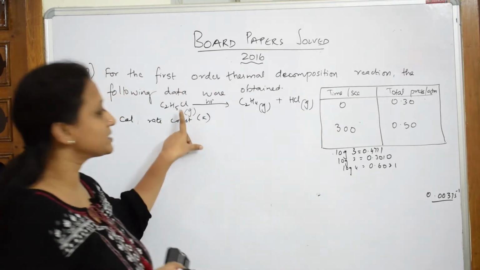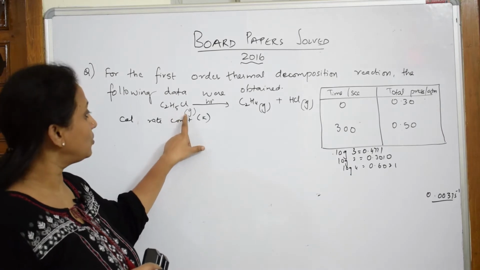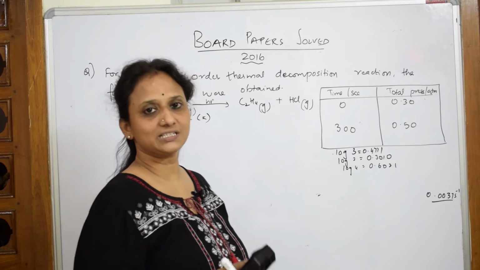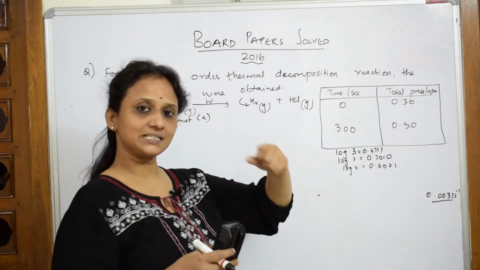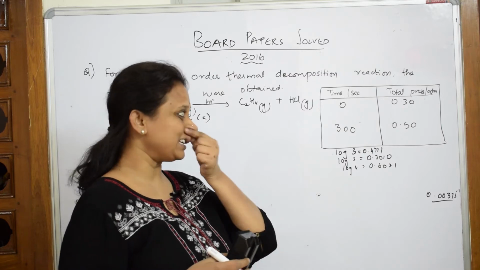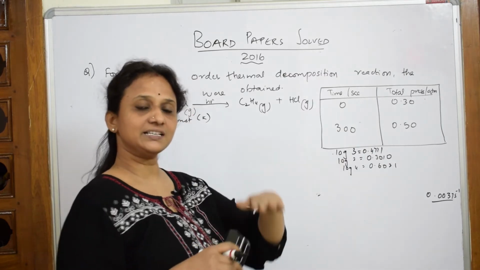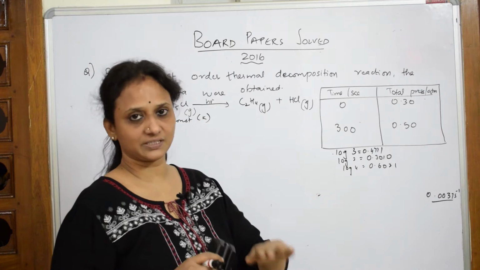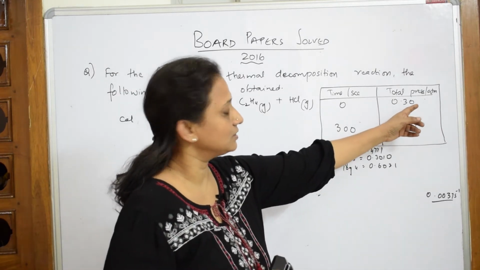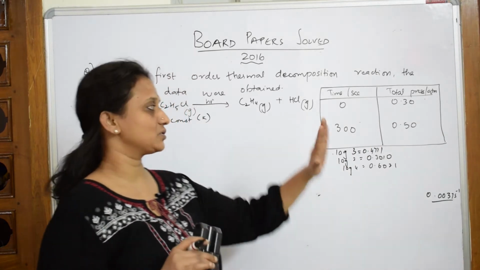So what are you observing here in this reaction? All are gaseous products. So when they are gaseous products, obviously it is understood they exert certain pressure, isn't it? So that pressure is given in this particular context, that is, they exert certain partial pressure, and that pressure is given to us measured in atmospheres. So what am I trying to explain?